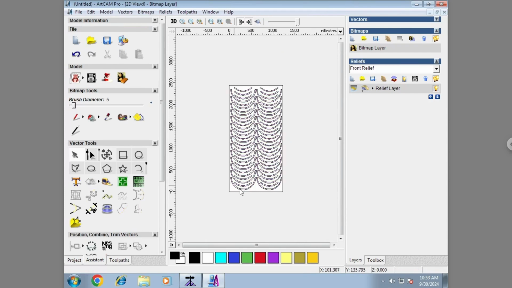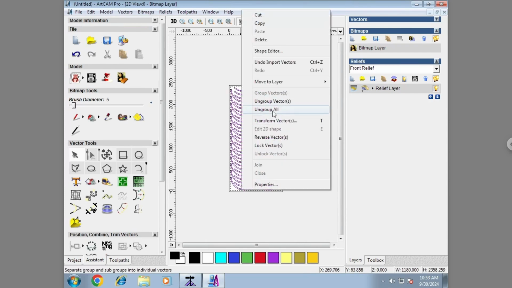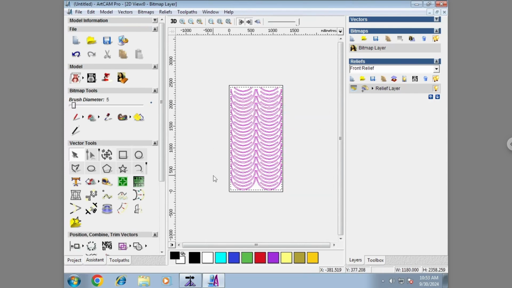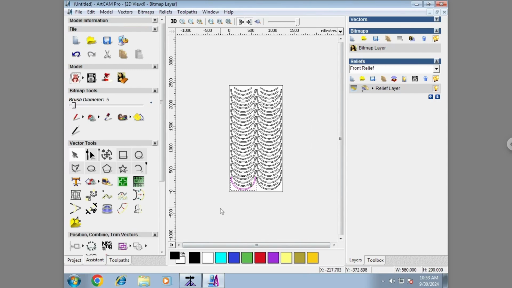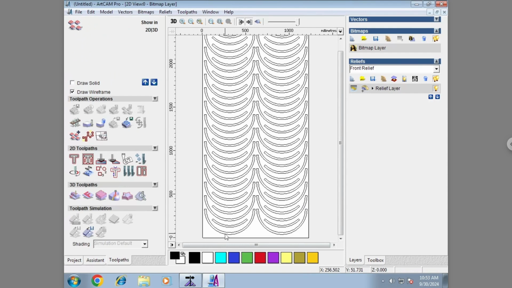If you want to check the size, you can ungroup it and click on it. In each file, you can exactly know what size I'm inputting here. Whatever size shows here, that will be the final cutting size. That's why you need to double check in case there is any slight size change, so you can monitor from here.